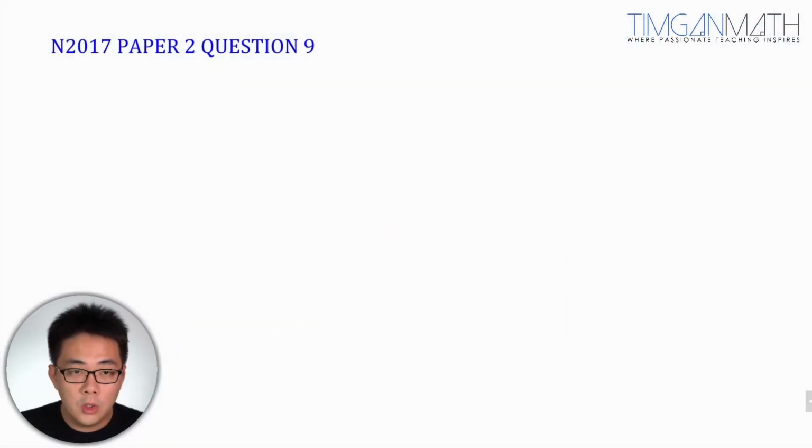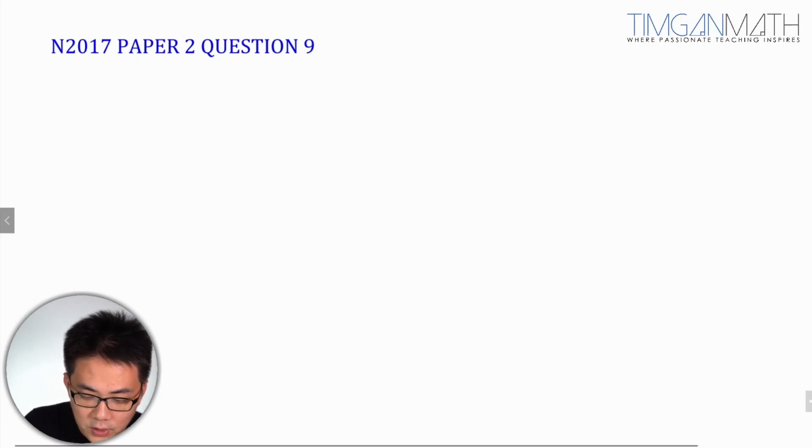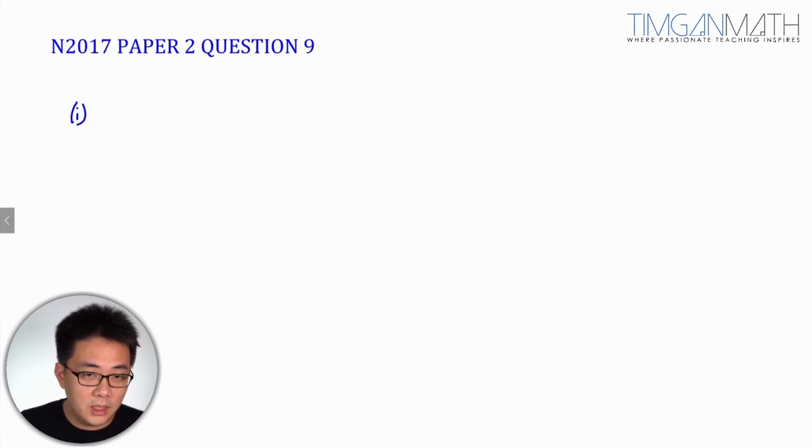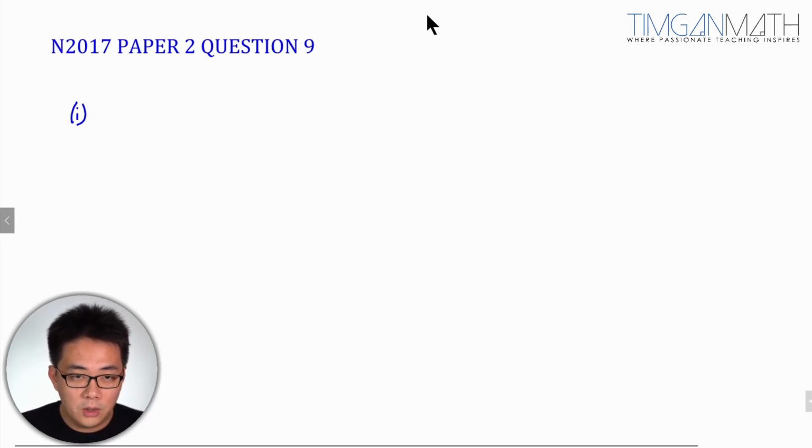Alright, students, let's look at this question, taken from the year 2017, paper 2, question 9, from the H2 math paper. On average, 8% of a certain brand of kitchen lights are faulty. The lights are sold in boxes of 12. State in context two assumptions needed for the number of faulty lights in a box to be well modeled by a binomial distribution.